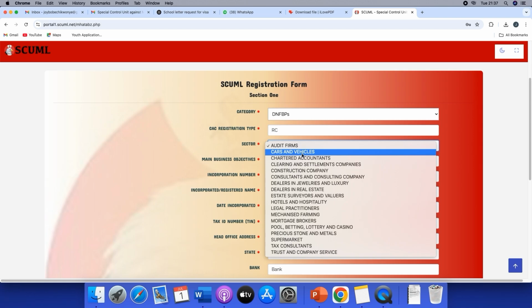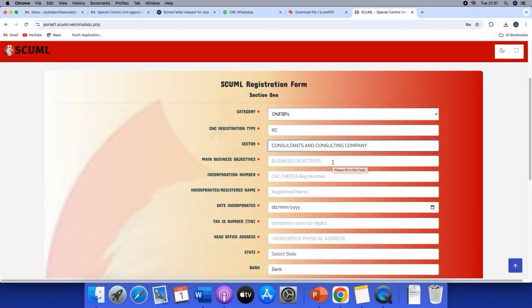In this section for objects or sector, if you don't find what you're looking for, you want to put the one that is closest to what your business function is. If it's not, then you probably put consulting, or one of the objects that is similar. I don't think this is fully sustained or covers all the objects, but take the one that closely relates. So I'm just going to go with consulting and consultants. Note that this application is like a dummy application because I don't want to put client information out there.